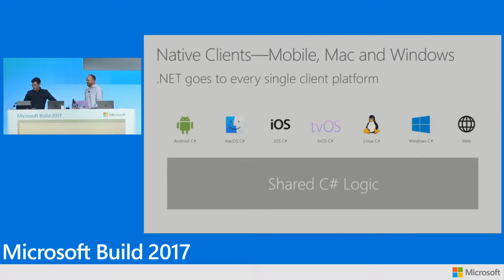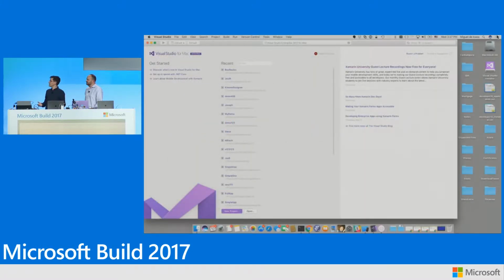All right, let me switch to the Mac, and I'll give you a little tour of some of the client capabilities that we have here. So this is Visual Studio for Mac. As you can tell, it's a uniquely Mac experience. While it's Visual Studio, we have adopted and embraced the idioms of the Mac OS. We got a menu that it's a global menu that everybody uses. The preferences are in the right place. We use the key shortcuts and combinations that are common on Mac OS.